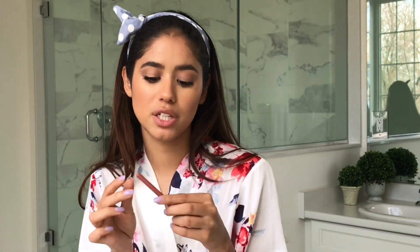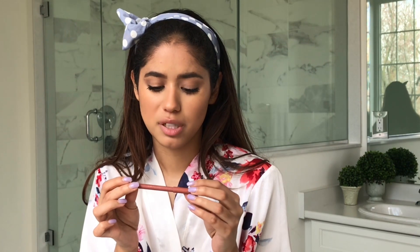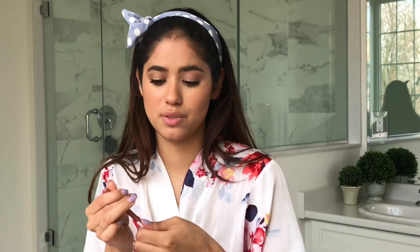Lastly, we're going to finish off the look with a lip liner. I love this lip liner — I've been using it quite a lot because it's my everyday lip liner. It is the Rimmel Lasting Finish, I think in the shade Tiramisu 050. It's really faded so it's hard to see, but it's a very nice natural color. I'll just outline my lips — I love this lip liner because it's such a nice natural shade.